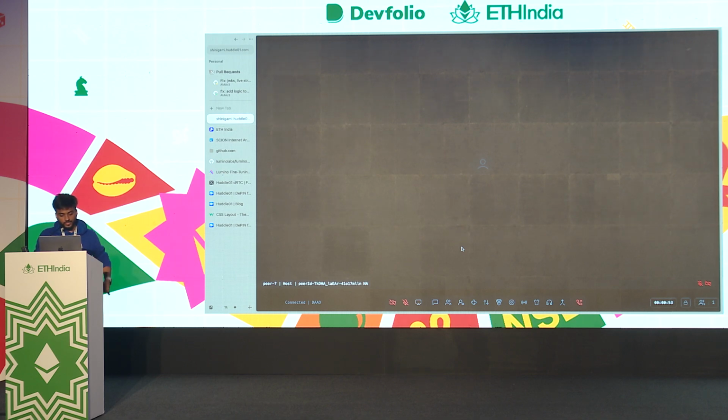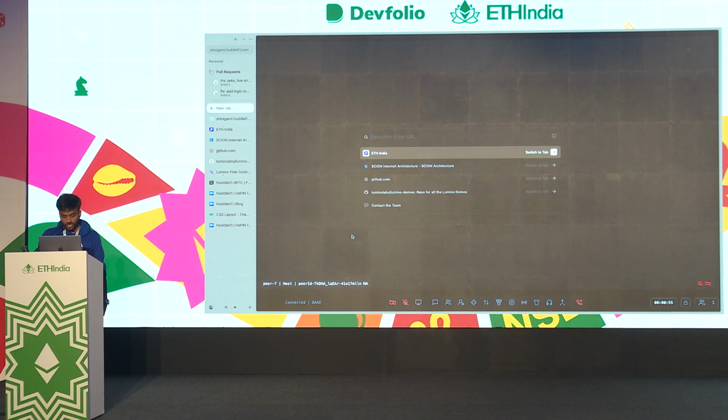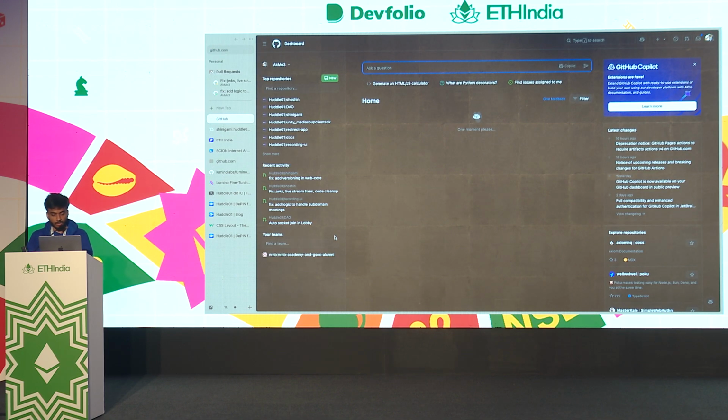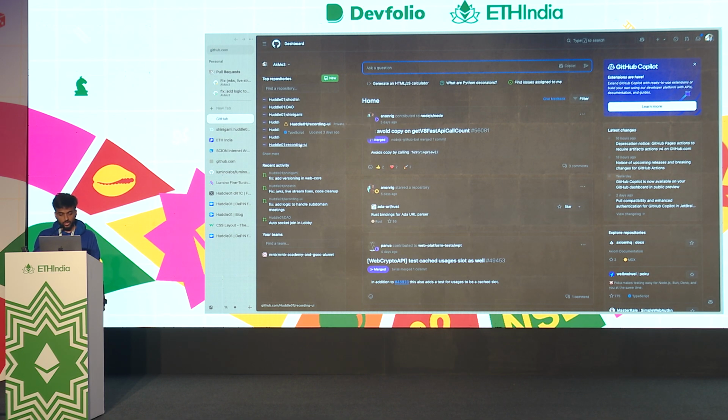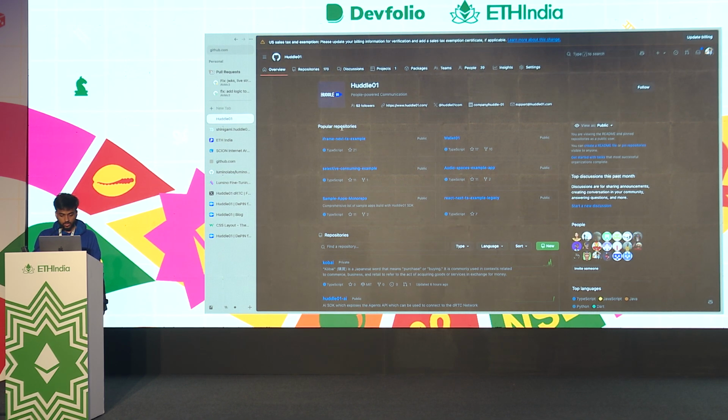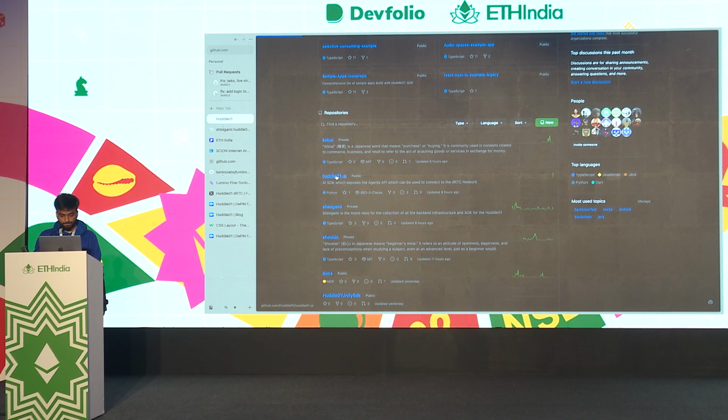Anyways, you can actually go and check it out in our repo. It's the first time Hurdle 01 is open sourcing its SDKs. So with the Python SDKs, we envision that we will be accepting contributions. We want to make a community around the AI wave that is happening, and I can show you the SDK.